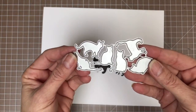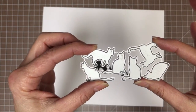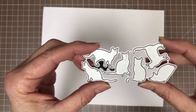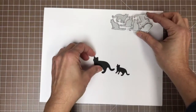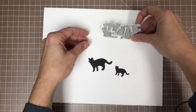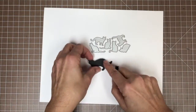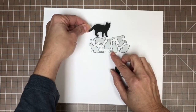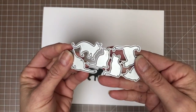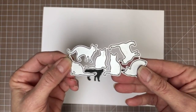I'm going to teach you how to transfer your die to a piece of paper, how to scan it on ScanNCut, how to cut it, and not only that, and this is the magic, guys. See this cat here? That's how it's cut. When you have a die like this, a metal die, you can only cut in one size. And that's the magic with the ScanNCut.